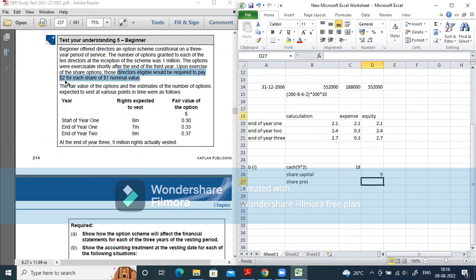I hope you understood what I'm trying to explain. The cash is total 9 million. In that 9 million, each share option value which you consider is $2. So in total we received 18. But actually the share capital amount is only 9. Why are we taking the 9? Because the par value, the nominal value, is only $1. So that's why we need to account 9 into 1. Clear? So the remaining amount will be considered as share premium. $2, $1.